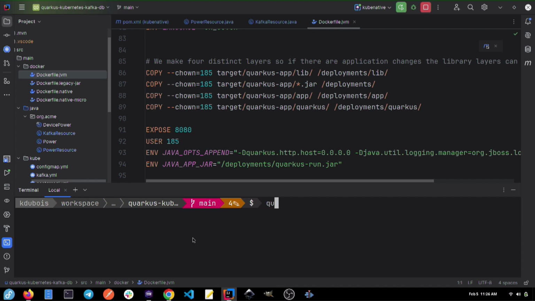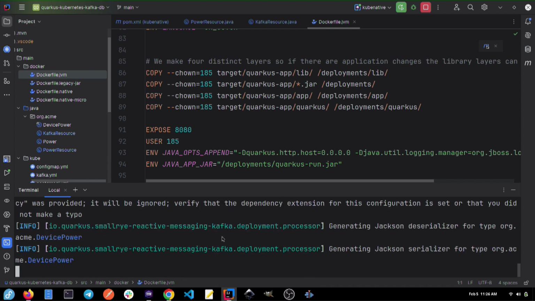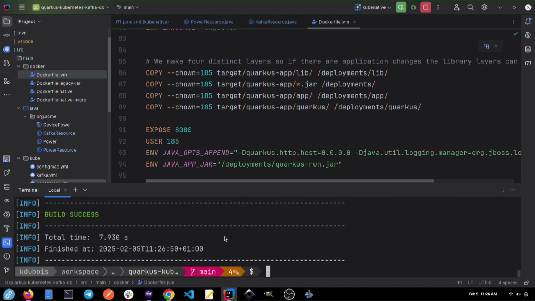I like the Quarkus CLI, where you can just do quarkus image build, and then it basically uses that Dockerfile to build my container image. So kind of same difference. There's also other projects like Jib, where you can basically build a container image directly from Maven, so you don't have a dependency on a container build engine on your local machine. There's buildpacks, so there are different projects, kind of up to you. This is the most standard way, I guess, with a Dockerfile.